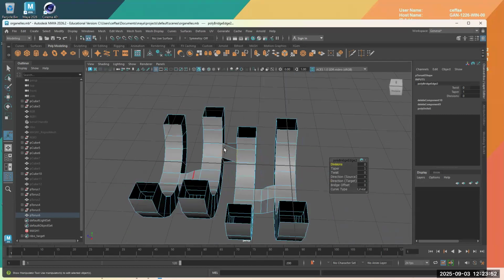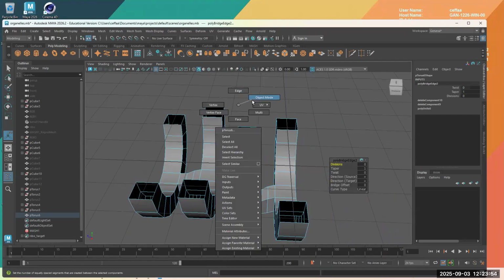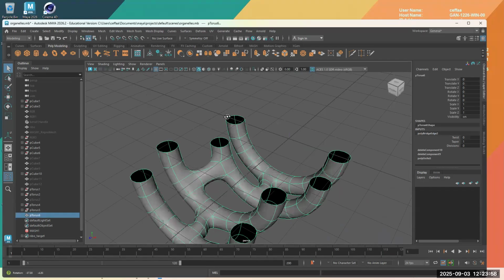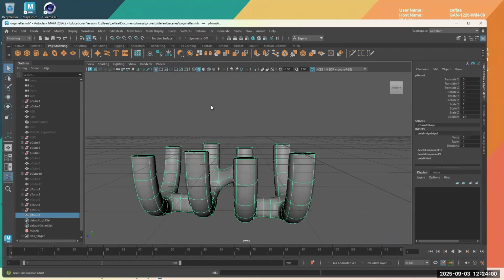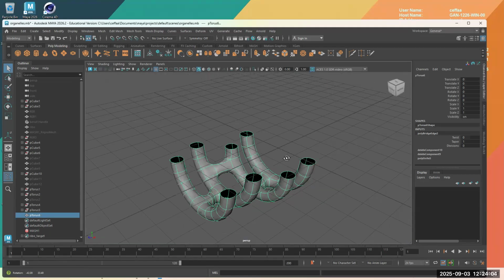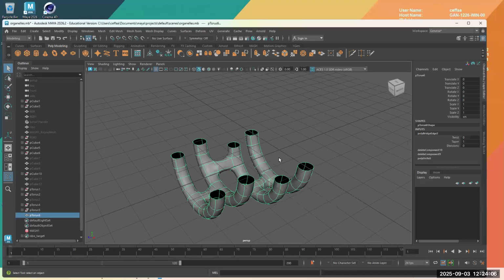So I just got rid of the faces and bridged that. But if we start to look at it, the structure is starting to look fairly organic, and it's a good beginning of what I think the smoothie ER looks like.